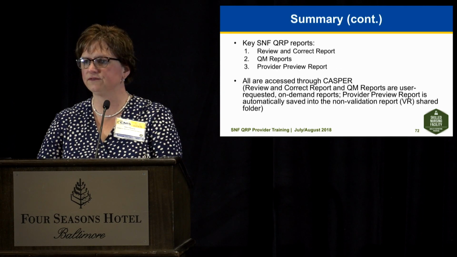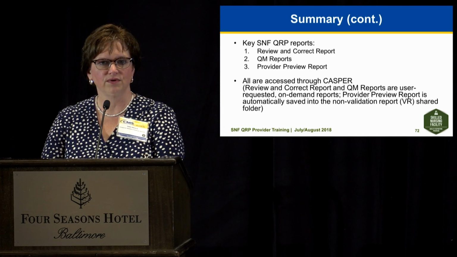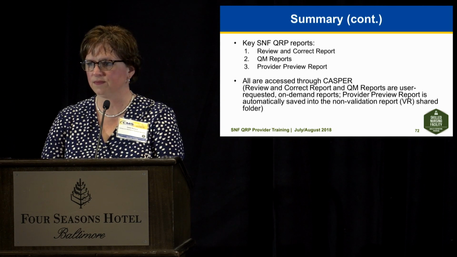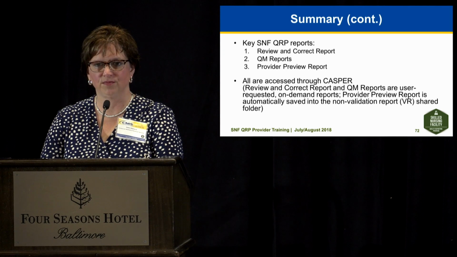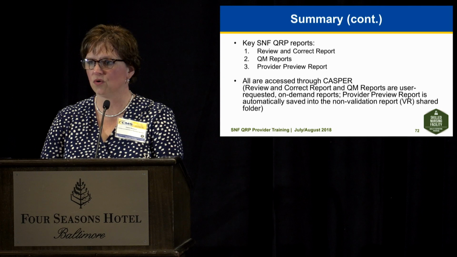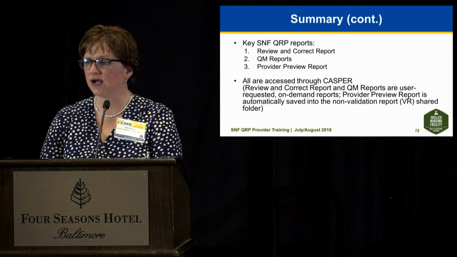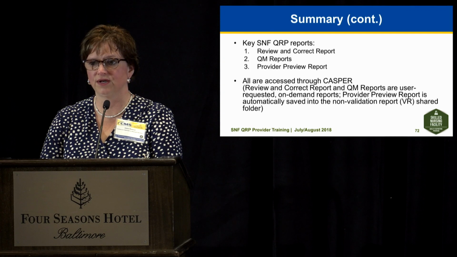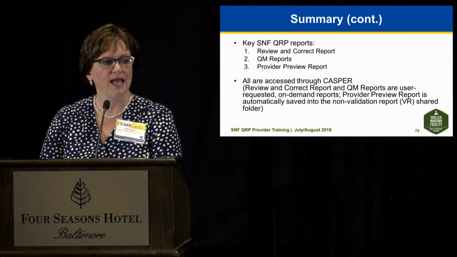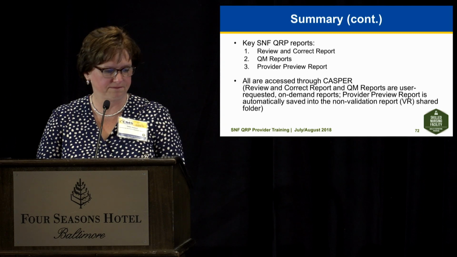There are three SNF Quality Reporting Program reports available to you in CASPER: the Review and Correct Report, the Quality Measure Reports, and the Provider Preview Report. And recall that the Review and Correct Report and the Quality Measure Reports are user-requested on-demand reports that you can run at any time. The Provider Preview Report, however, is a system-generated report that occurs quarterly, and it's automatically made available to you in your provider's shared folder.